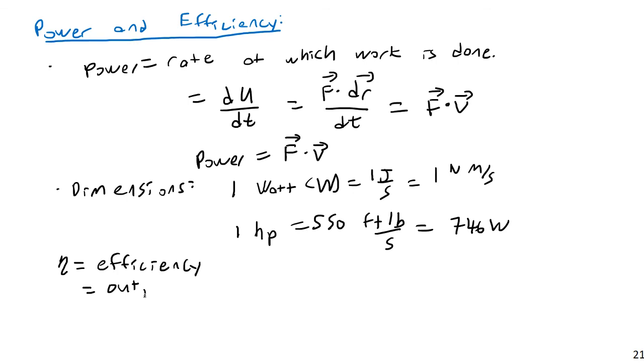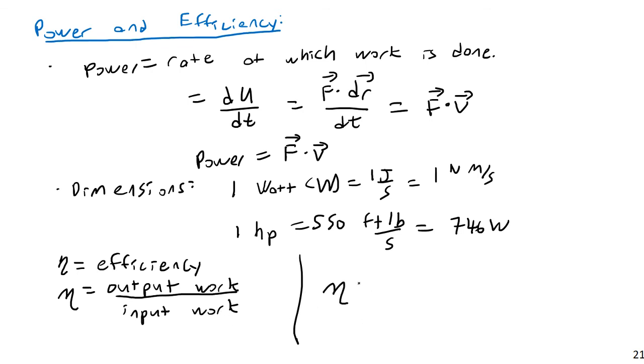Actually, no, wait, that would not work. Sorry. I'm thinking mechanical advantage. There the work is the same. You're not going to have a change in work. Sorry about that. But you can still have mechanical linkages that actually lose work through them. They're losing some of that work to heat. Output work over input work. So that would be one way to use nu. And I don't want to say these are equal. They're definitely not equal depending on the context. But I could also say nu equals power output over power input.